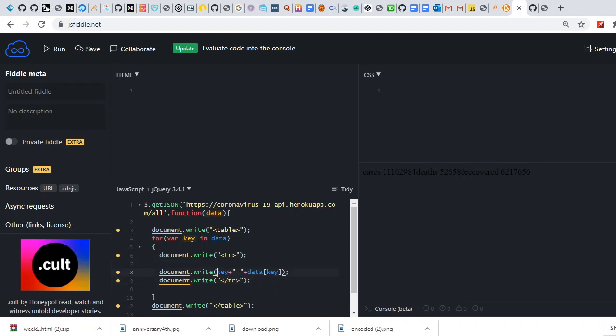We want to output a column, so here we output a td and the closing tag td, and the starting tag td plus the closing tag td. For the table, we also want to specify the border, so border equals 1. So that's it. Let's try it.